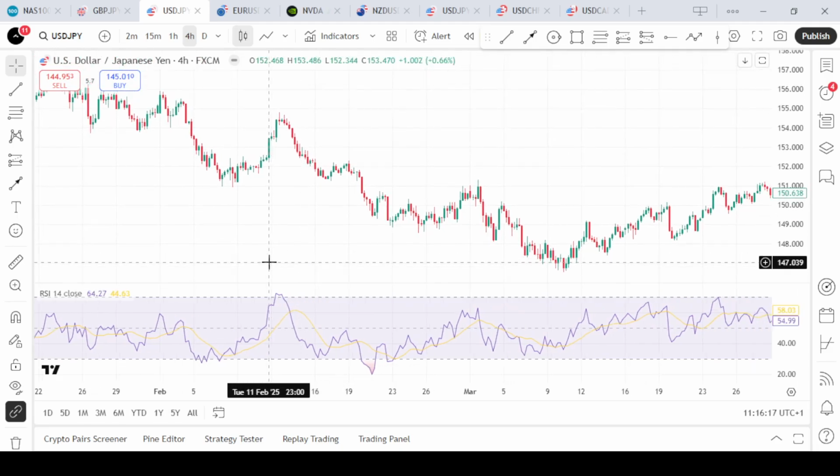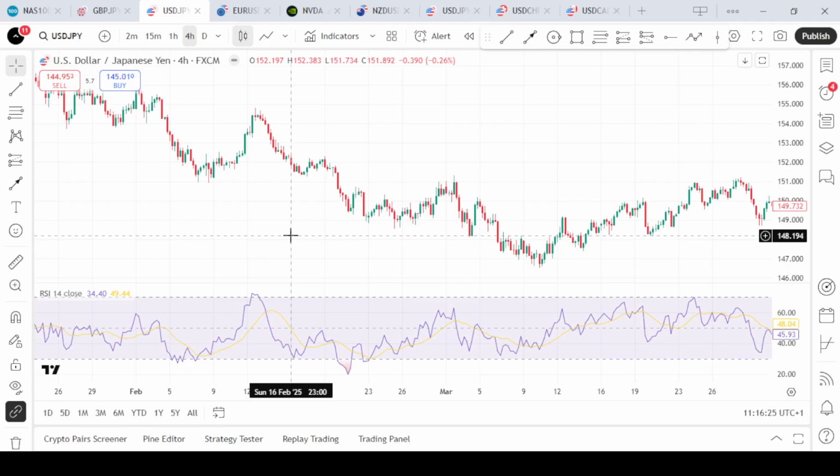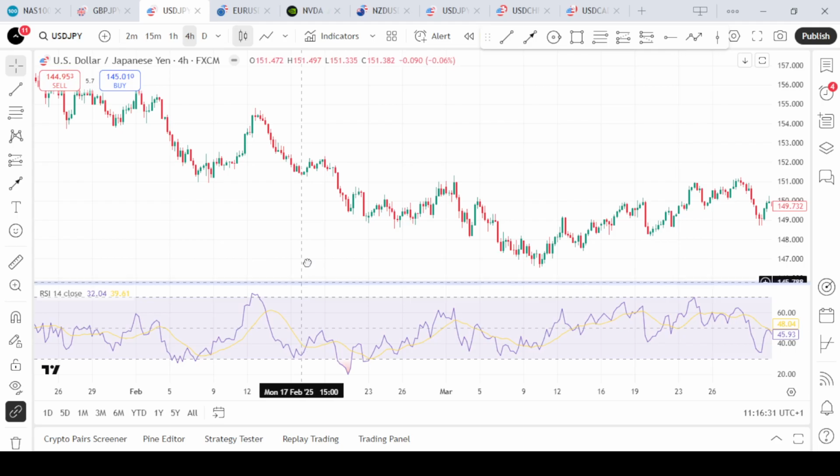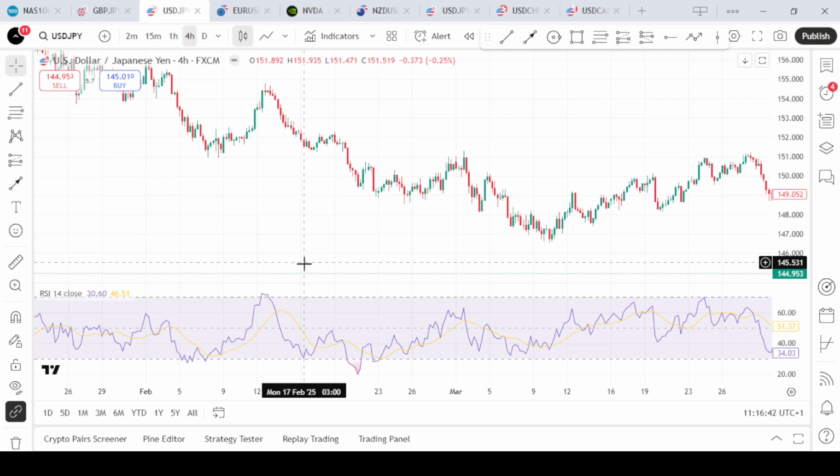In today's video, we are going to be talking about the RSI Swing Trading Strategy, a time-based approach that can help you identify market momentum shifts and potential reversal points. By the end of this video, you will understand how to implement this strategy in your daily routine and recognize high probability setups that align with the market cycle.